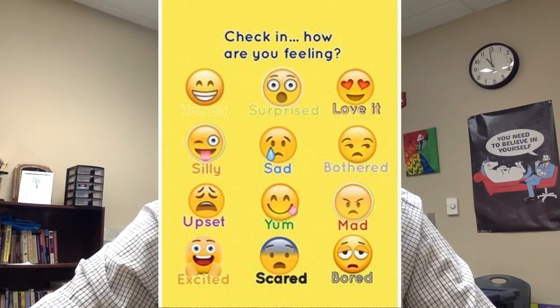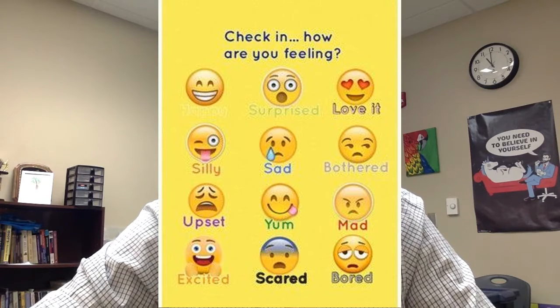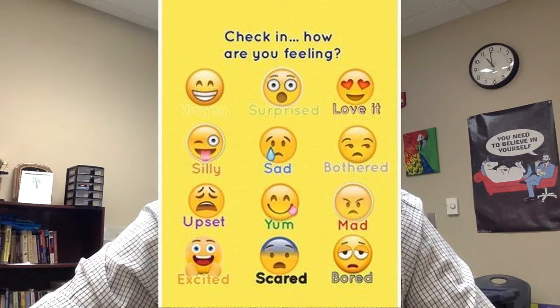The second thing that you need to make sure that you do when you're working with students in a virtual environment in order to tend to their social emotional needs is to provide them with the platform to share their emotions. And this can be really simple. It could be something as simple as a check-in with students. What you see here is an emoji check-in where students would mark how they're feeling. If you have a student that shows sadness for a couple of days, you might want to have a conversation with them. If you have a student that says they're feeling happy all the time, then you know that they're probably in a pretty good place.